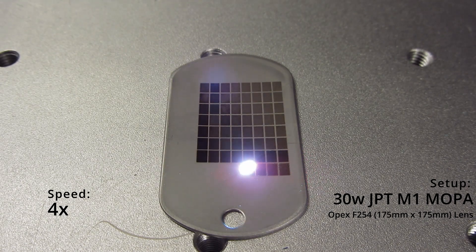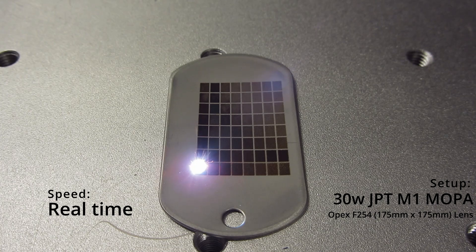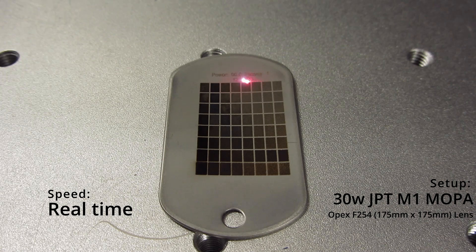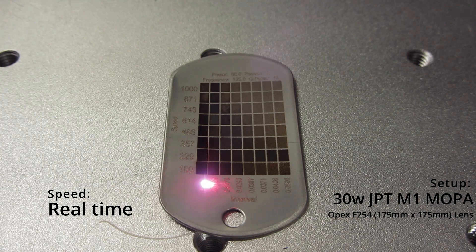We'll slow down on this last one — it's really slow, our 100 millimeters per second setting, also running with a 0.005 millimeter line spacing, so quite painful. The test is going to run all your marks and label what it is you're actually getting. The nice thing about this test is you don't have to label anything — it does it for you. It'll tell you what each column is, what speed each row is, what parameter it's changing, as well as what the fixed parameters are up at the top.